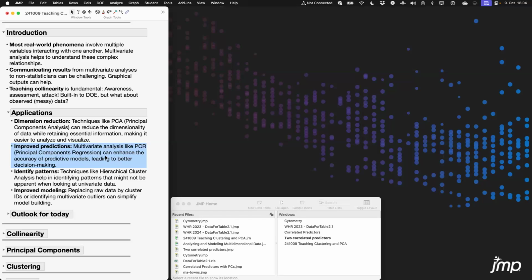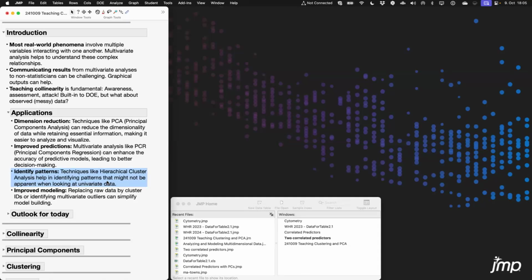Principal component analysis can also be used as a preparation step before you build a regression model to improve the accuracy of your model. And we will also see this. So we are not just looking at the unsupervised case. We are also looking at some modeling problems and modeling steps, and we will see how PCA can help here. And identifying patterns, typically it's not enough to look at one or two variables. You have to look at the big picture.